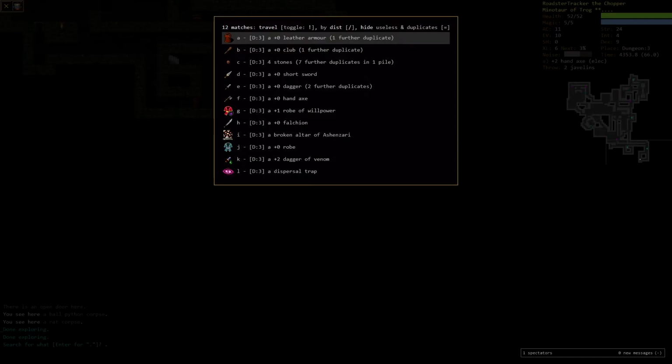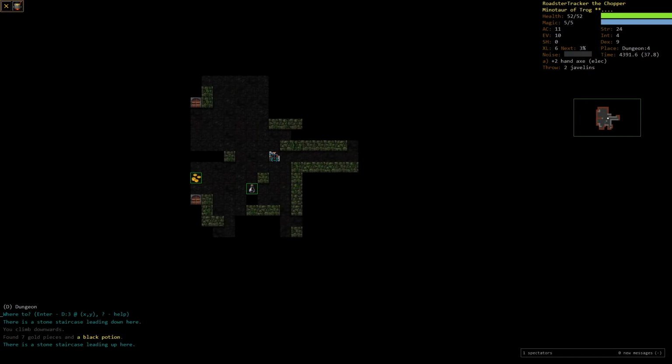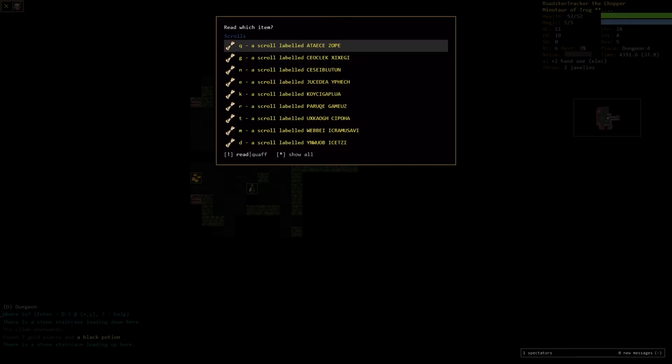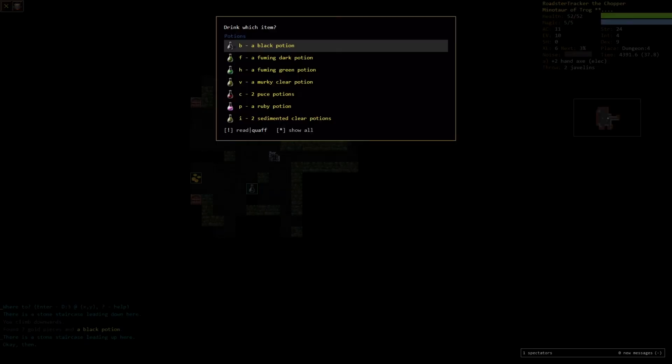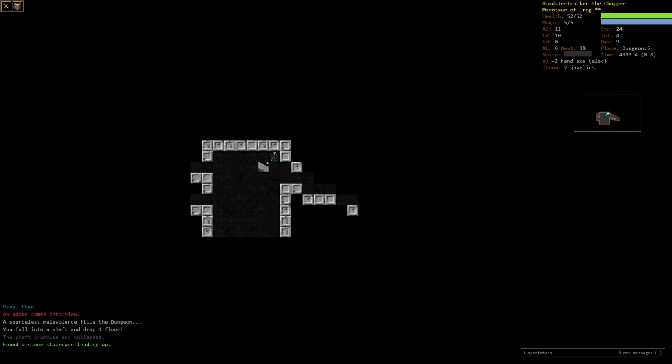So is there anything worthy here? This robe of willpower could be decent if we were a magic user, but we hate magic. In fact, this willpower is kind of nice. Still don't have any duplicate scrolls, and potions, we got a bunch. Ooh, we got shafted. Oh, just one floor.